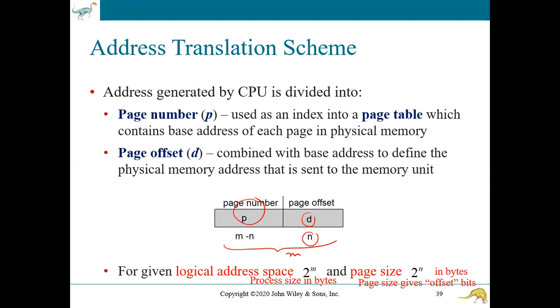So that means the number of bits that you're using out of the m, like p, right? p is the page number. But how many bits do you require for the page number? m minus n. m is the total number of bits for the address, logical address or physical address. This is the logical address. When you translate that to a physical address, like a RAM address, the number of bits will be more anyway, right, isn't it?